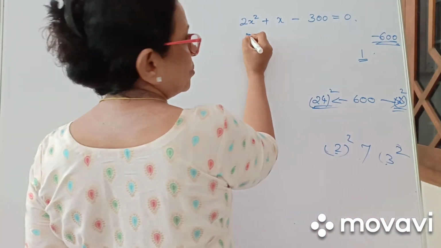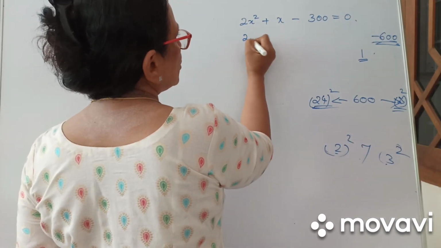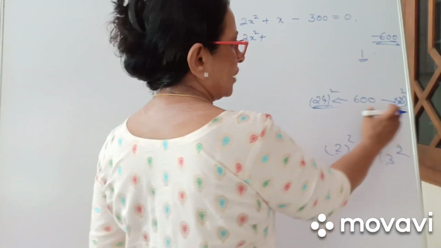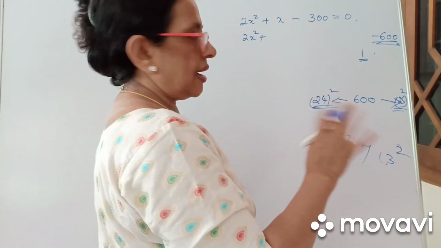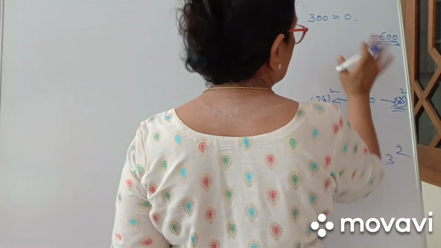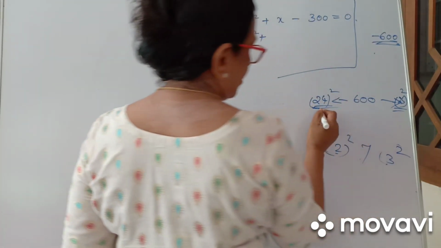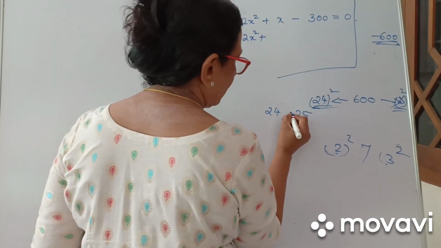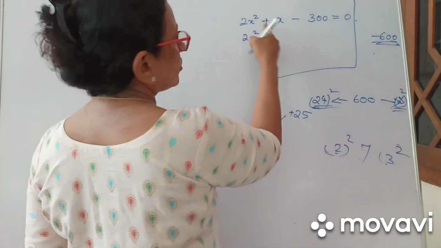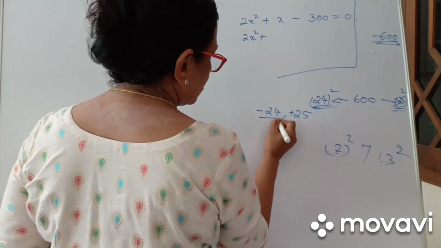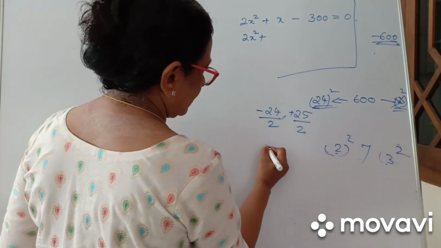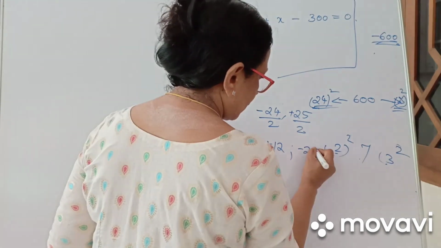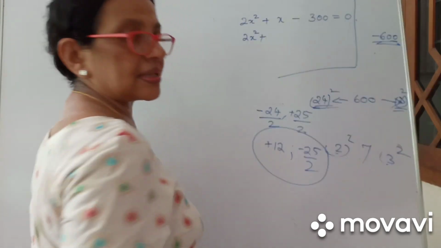Okay, what I am going to do. So you have 2x squared plus, yes, what is 24 and 25? These are your roots. Here it was positive, so the bigger number gets positive and the other negative. Next, divide these two numbers by 2 and change the sign. That is negative 12. So it will be positive 12 and here it will be negative 25 by 2. This will be your answer.